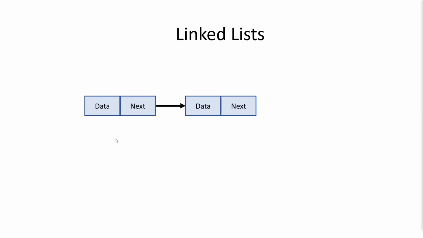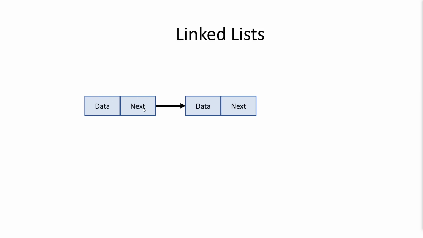So here's the idea. It's a little bit different from an array. An array is going to be just a contiguous block of memory where all of the elements are stored next to each other in memory, and we can access them with the bracket notation and an index number. In a linked list, it's a little different. So we're going to have a block of data, and that block of data is going to also contain the location of the next piece of the linked list.